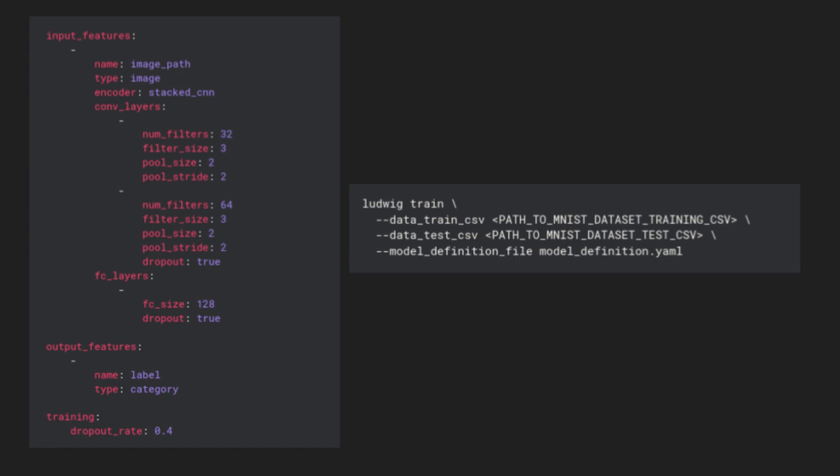Similarly, the type and the name of the outputs are mentioned. We pass this file as the input along with the path to the CSV file. Well, that's all. The model starts to train. We didn't code anything. The only thing we did was pass the inputs and the YAML file.